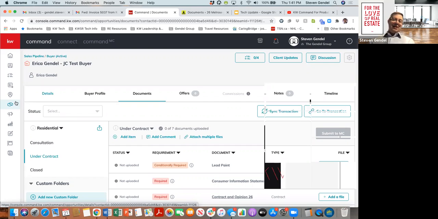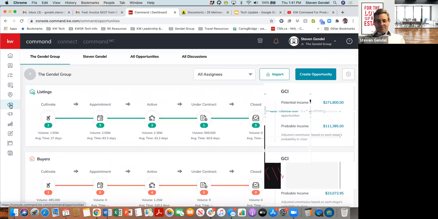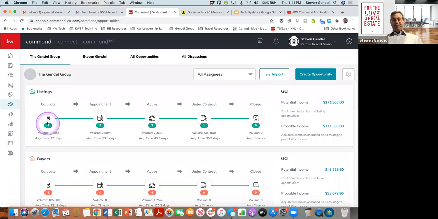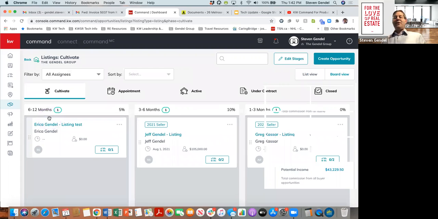The other big thing I really focus on is that we should be using opportunities more. I think every agent should come in every morning, and the first thing they should do is go to their pipeline. Their sales pipeline should tell them what to do each day. Not their contacts, not their past clients. If they have a relationship with a past client, and the past client says, hey, I'm moving in 6 months, then you should create an opportunity for 6 months out. Does that make sense?